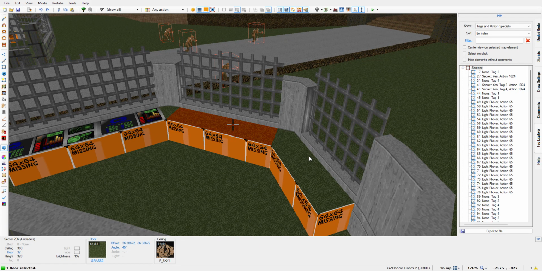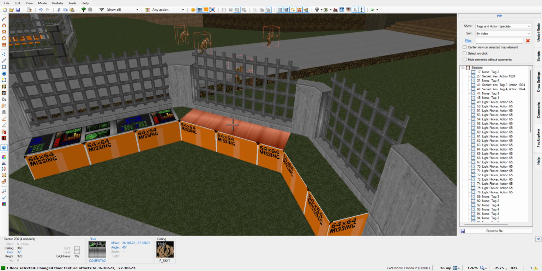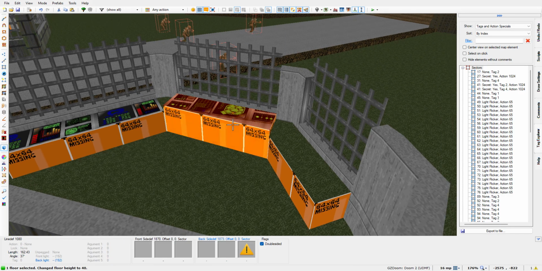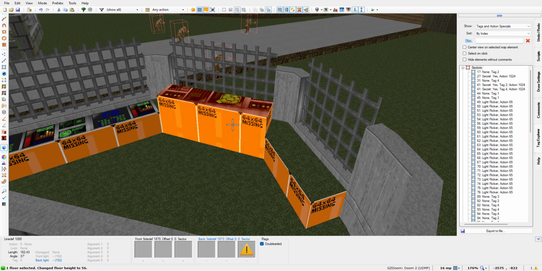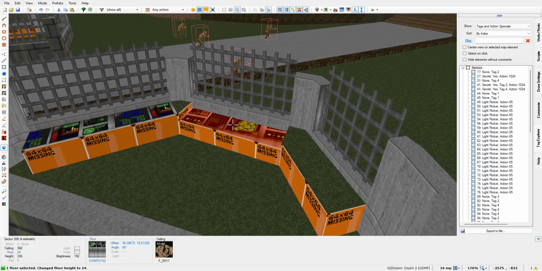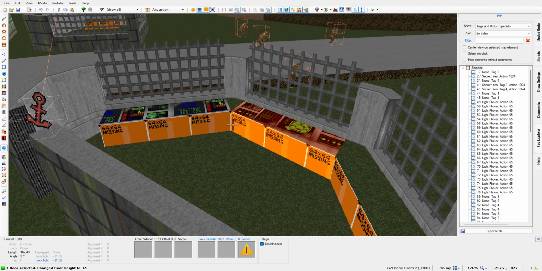Now we'll switch this one to the other computer texture. Okay. Not quite. Oh. I might end up doing that eventually.